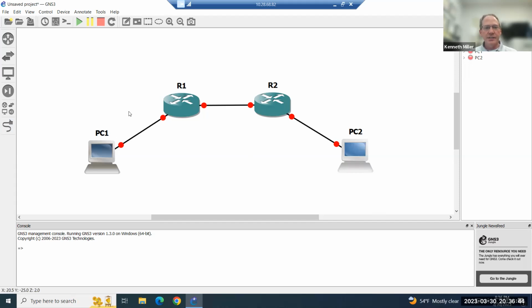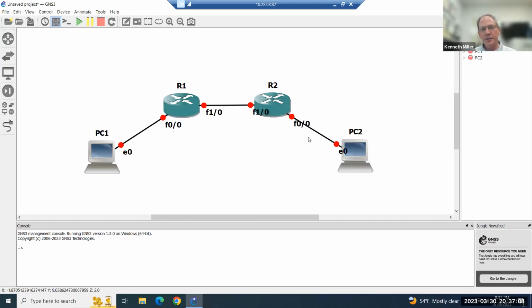Now, to see where they're connected, if we click on this little ABC with a little connector, it's between the clock and the greater than sign. We click on that, it will show us that the PC is on Ethernet 0 and is connected to F0/0 on the router. And then the routers are interconnected with the F1/0 interface.